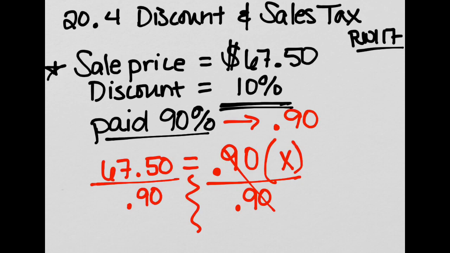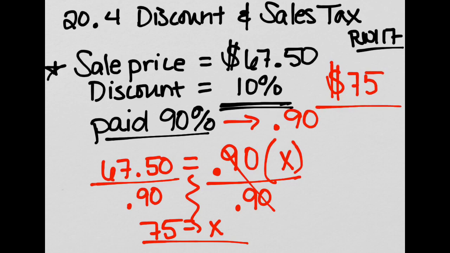So I'm going to use my calculator. 67.50 divided by 0.9 is going to give me 75. Now that is what the actual price was. So I want to write that as money, which means I give a dollar sign at the beginning, and then I have the full amount. If I had gotten a decimal, then I would have given myself only 2 decimal spots. Remember, the most you can have is 2 decimal spots.